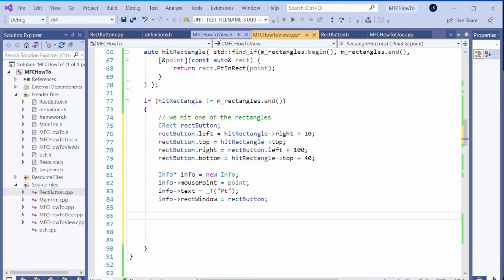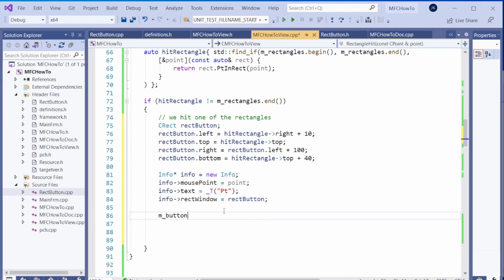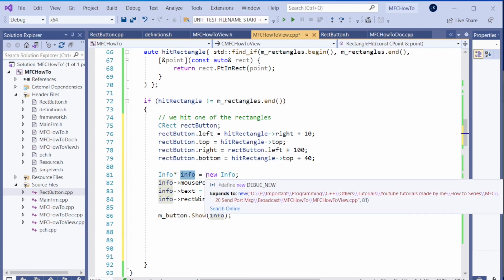And to do that, we need to use that button class, a class object, and call that show. And we will pass that pointer there. Well, we need to delete that memory because we allocated memory with new.